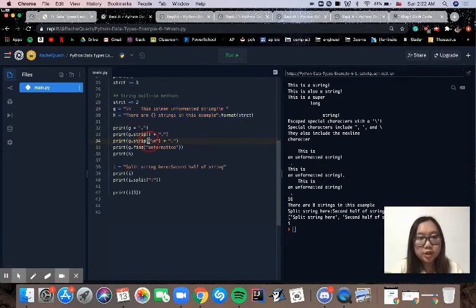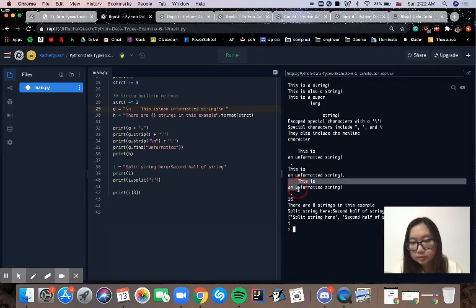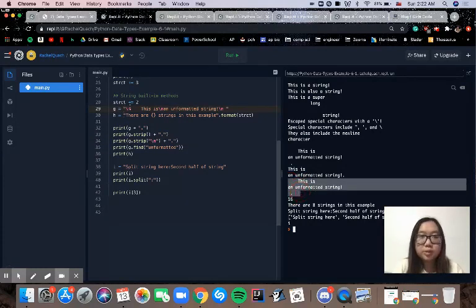For the strip function specified with a character, this specifically deletes the new line characters at either end of your string. So this is shown here. It only removed the new line character here.